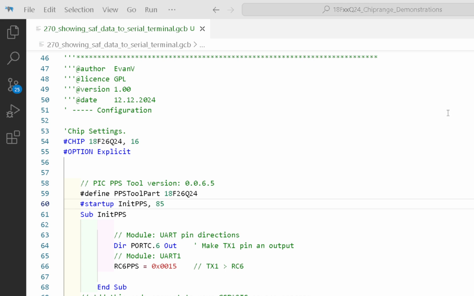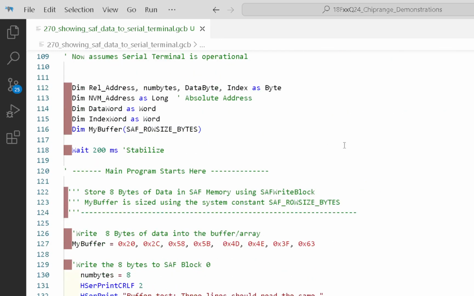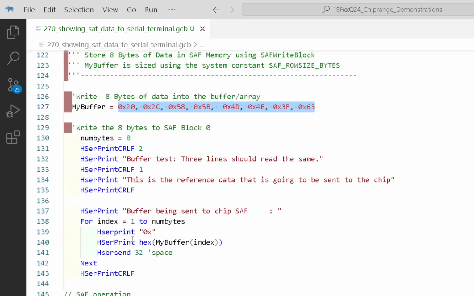So if you go into PICinfo, you can control if you write and read these things. But this program can write a whole page, a particular byte within SAF, because it is a particularly difficult area to manage. Now the header in this particular program is identical to the previous, has the serial only. And what I'm going to do is write, you can study the program on your own. I've created a little array called my buffer, and I'm going to put 8 values into my little array called my buffer. And then all I'm going to do in here is write that out to the SAF memory.